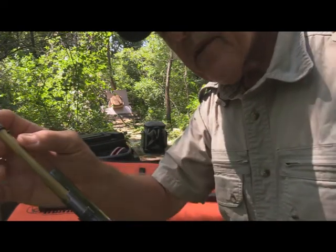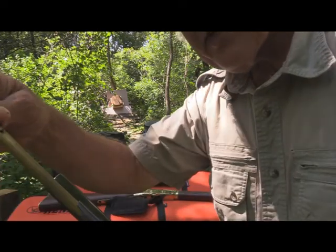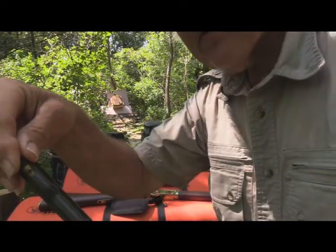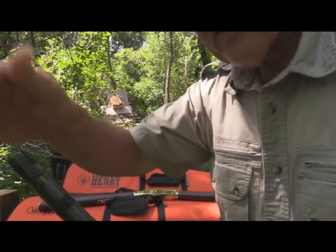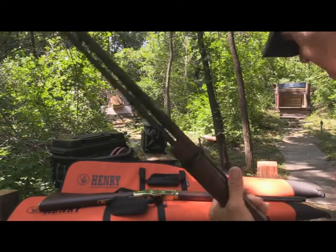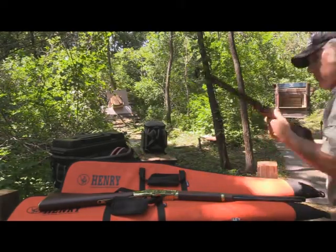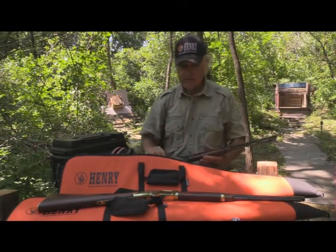Right there. And get it up here. There it is, right there. Okay, you turn that so it goes down through that groove. Right there, it goes into there, and then you lock it into place. You could hear that snap. So that's locked into place and ready to go. Now, we've got 8 rounds loaded in here. So now, what I'll do is I'll load up this one.